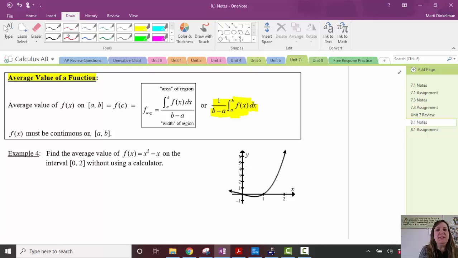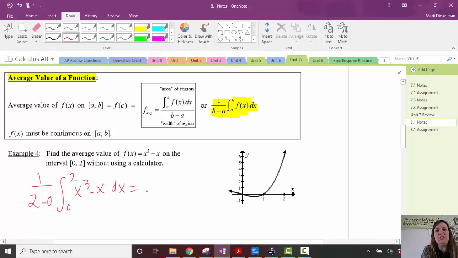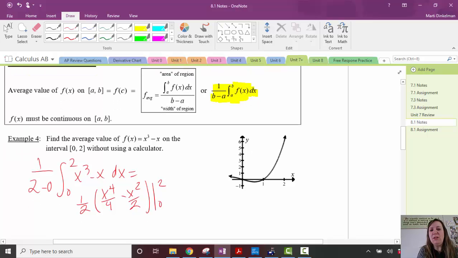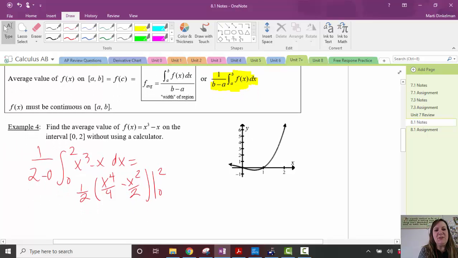So as we're setting these up, so for instance number 4, we're going to go 1 over 2 minus 0, integral from 0 to 2 of the function. And then it's just a matter of calculating. So yes, we have that 1/2 out there, and then our antiderivative. And then we're going to evaluate just like we would with a normal integral. Luckily in this one, I see the 0, so I always like it when that happens because it's a little easier. So 16 over 4, and then 4 divided by 2. So I think we just get 1 for that. So we're saying that the average height is at 1, basically, if we were trying to draw that one.